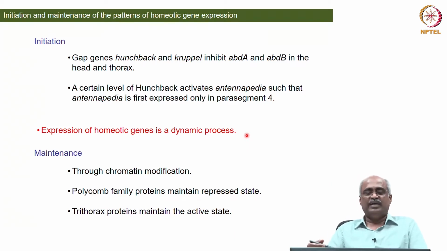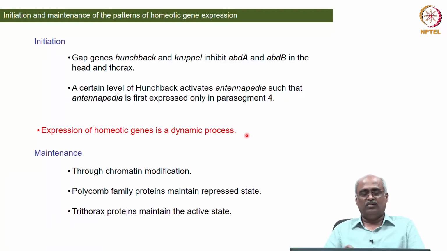So that is not going to happen, because gap gene expression and pair-rule gene expression is also going to change as the embryonic development progresses, and they indeed will not be expressed later. Therefore the Hox genes' expression status needs to be maintained so that the specific downstream genes responsible for the forming of a given organ are activated, and therefore the Hox gene expression needs to be maintained, and that maintenance is usually done through chromatin modification.